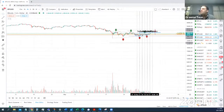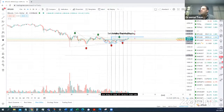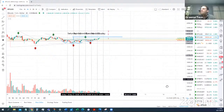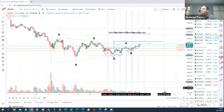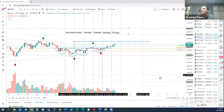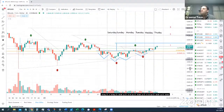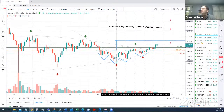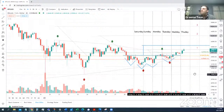So first things first, we need to focus on Bitcoin. And if Bitcoin is looking solid, then we can expand our universe that we are looking at further. But if Bitcoin doesn't play along, and if Bitcoin has a bearish turn, then you can expect your alts to follow suit. So Bitcoin is definitely the guard market, and we're going to take our cue from here.